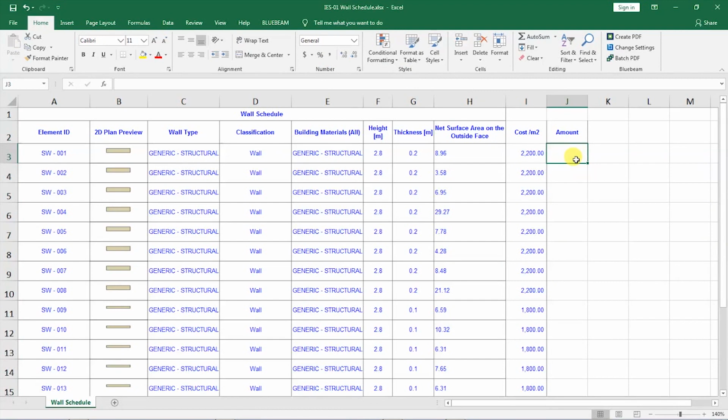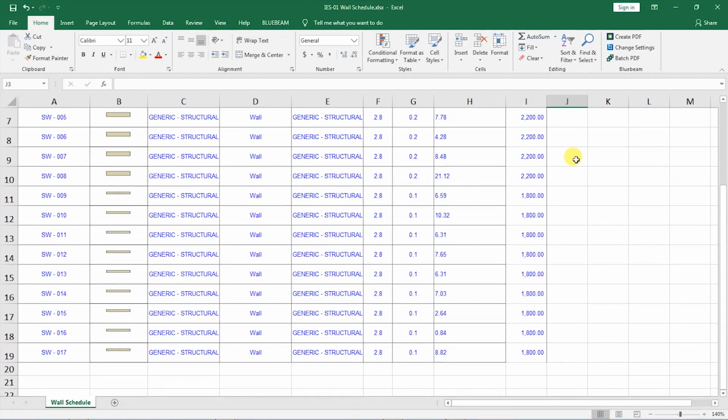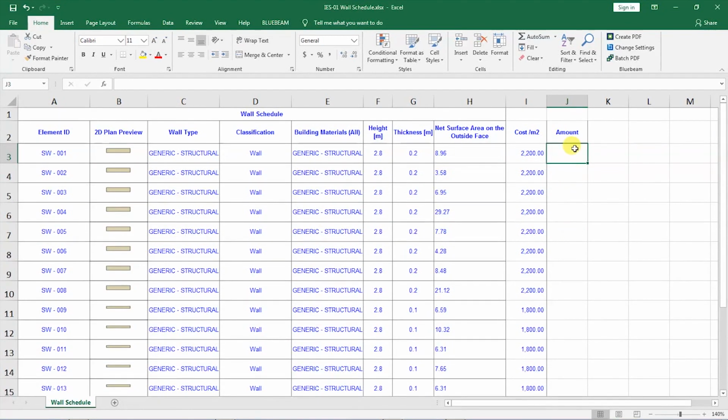And so after having my cost per square meter of that wall, the amount is going to be cost per square meter multiplied by the surface area of the wall. So here in amount, I will have equals this, which is cost per square meter multiplied by the net surface area, and this is what I'm going to get.